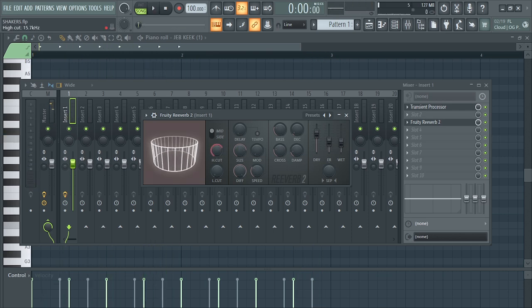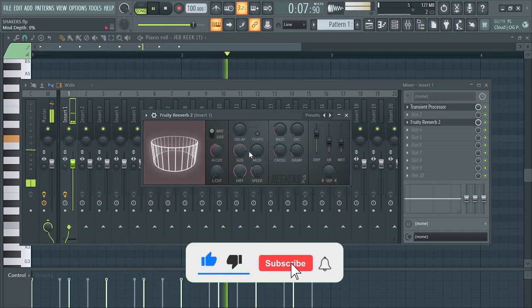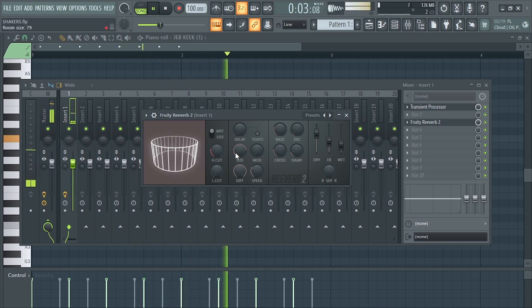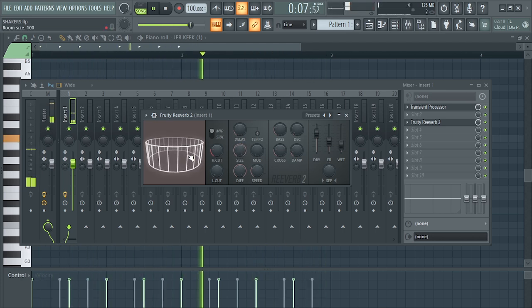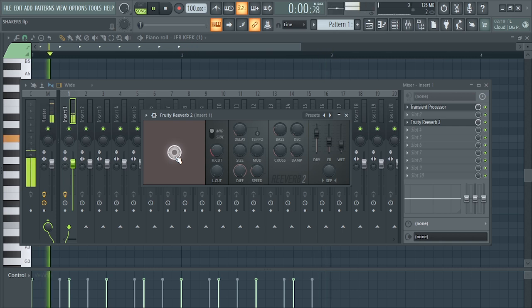All right, cut off some of the high ends. Then you can add a little bit delay from the reverb. You feel it? You can sometimes make the room size small.